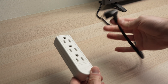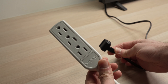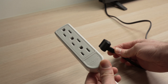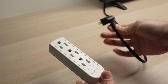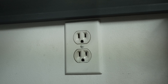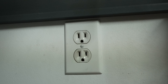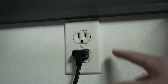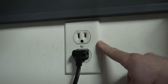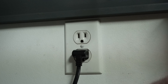When it's time to reconnect your LG TV, I suggest you do not use any power strip. Sometimes these are causing the problems — they are not able to distribute enough power to your TV and this is why you may have issues. I recommend you plug your TV directly into the wall socket. Sometimes wall sockets can get defective as well, so if you're still having an issue try plugging it into another one.